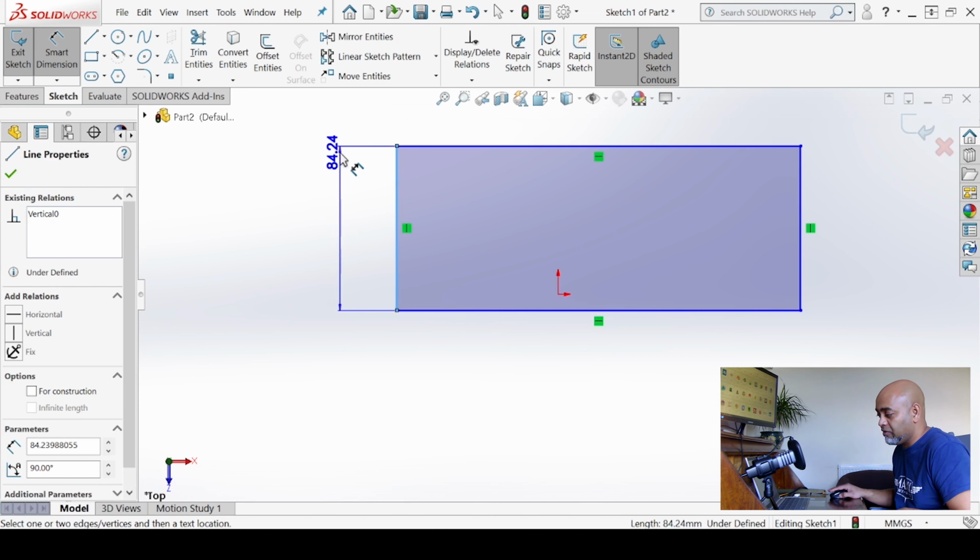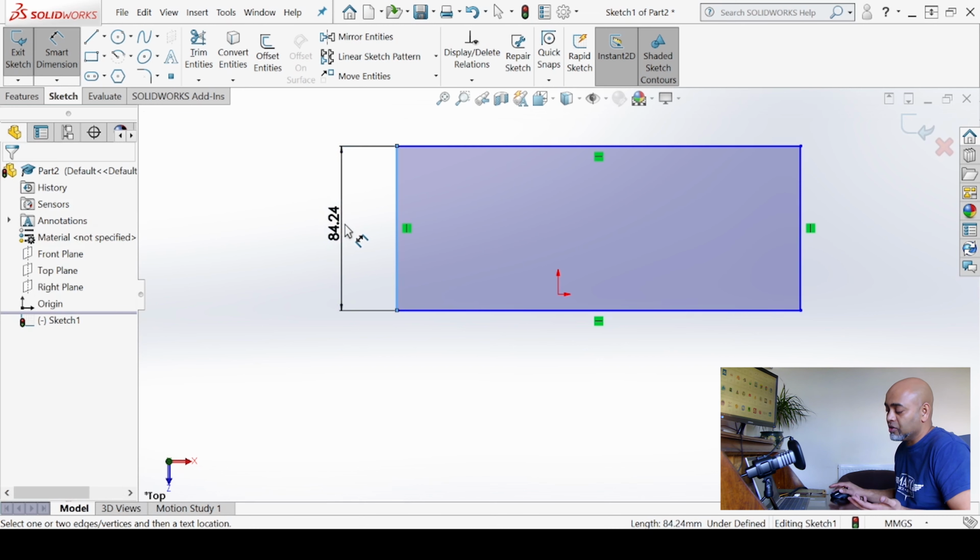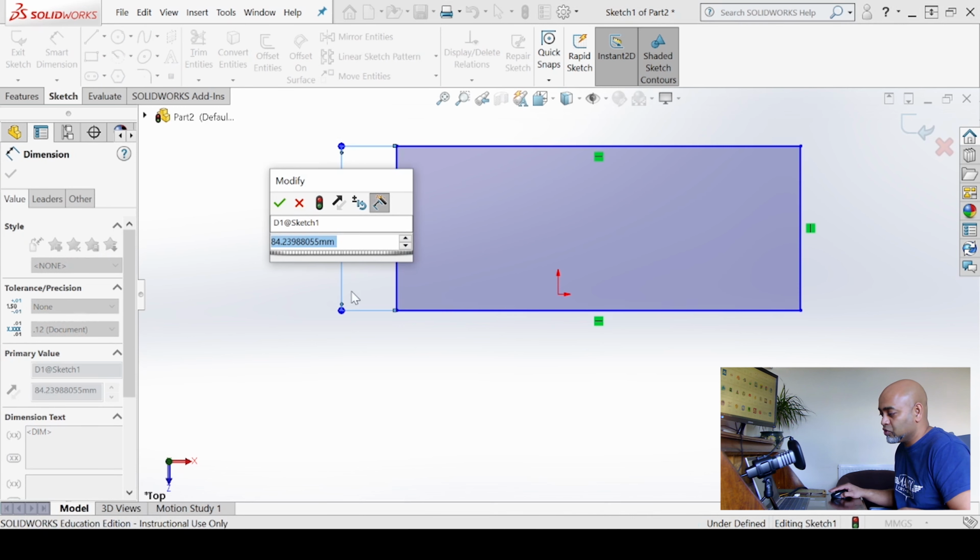Now I'm a big fan of this, not this. If I see something like this, I just can't sleep overnight. The number's got to be here like this, nice and centered, not here. I have problems. So this is what I tend to do: I click, drag, drop, and if SolidWorks is giving me by default a really good dimension, I go ahead with that. In this particular case, it's giving me 84.24, which I don't really like. I wanted that to be a 90 millimeter height.